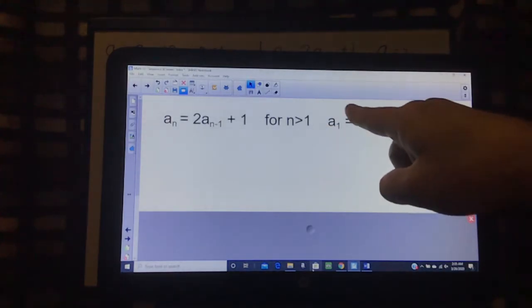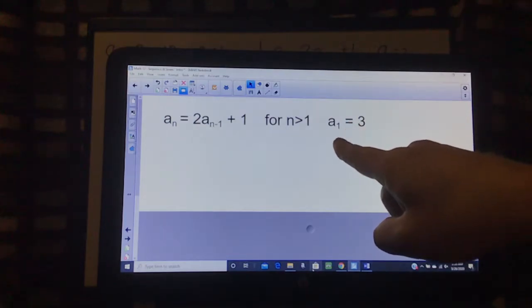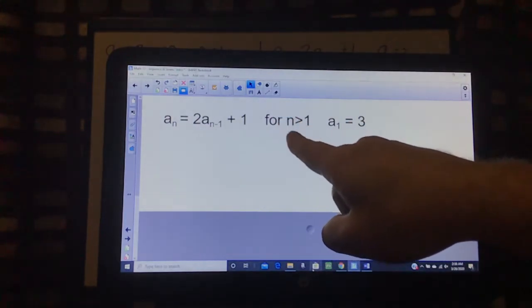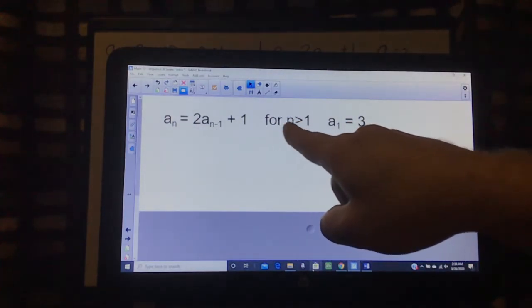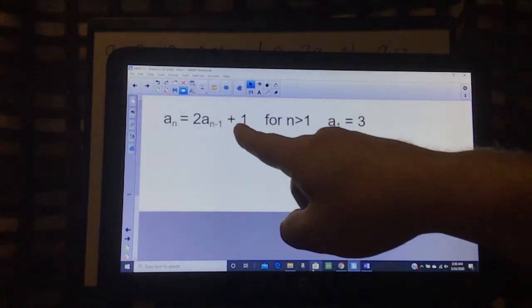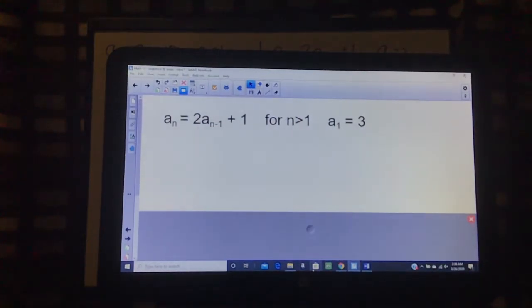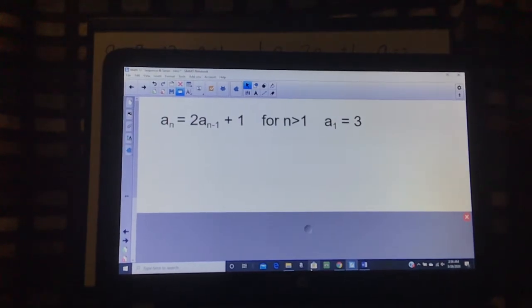So once again, they usually start you out with the first term. And this thing just says, here's your first term. This formula works for all the terms bigger than 1. So you don't have to really worry about this. This is just to define how this formula works. So you get the first one. After the first one, you use this formula. All right. So once again, you already saw the work behind, but I'll go through and explain it.